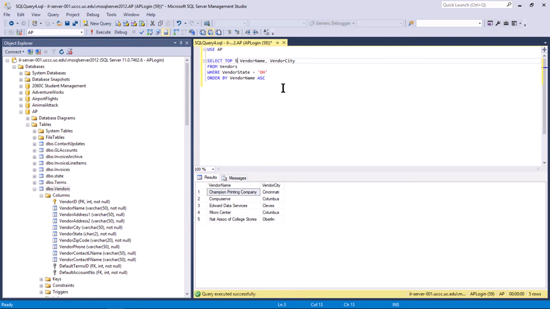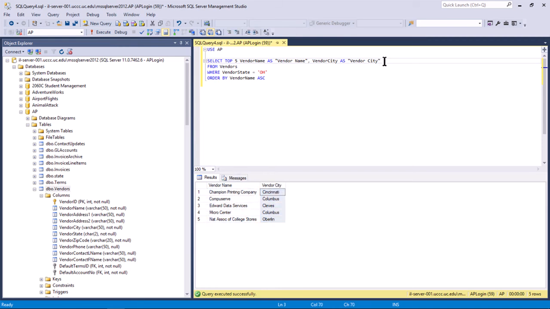As we talked about earlier in the previous video, we can use an alias for each of these. Run it again. And now the result set has a little more friendly column names.